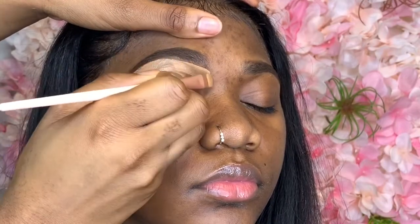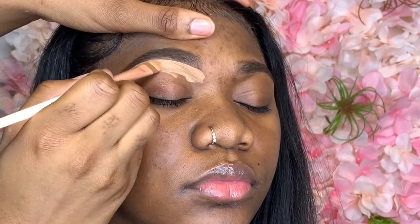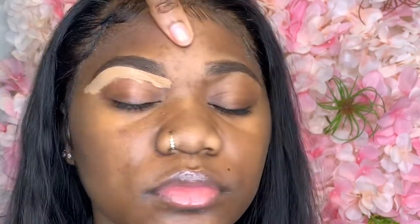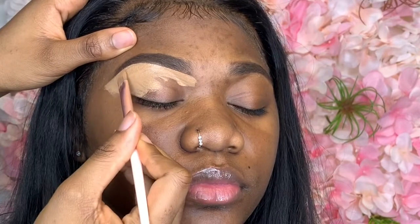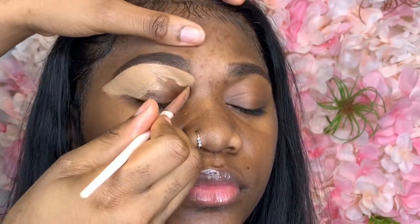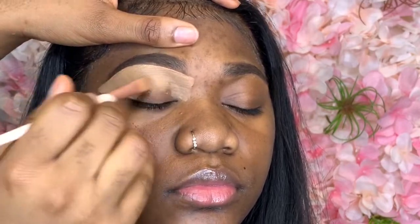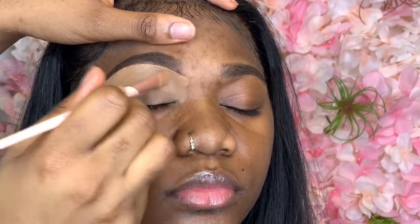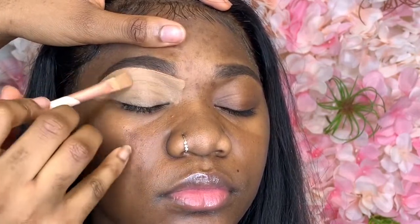I use two different shades of concealer when I'm concealing. I'll be using the brighter one for the lower arch of her brow, and I purposely use the light concealer shade on the bottom because when I use tarte, I also use it as a base for the eyeshadow. You don't have to do this step if you're not doing eyeshadow — you might want to use a concealer that's closer to your skin tone. What most people fail to realize is that they're holding their brush the wrong way. I choose to hold my brush flat or horizontal and I move in steady motions from the beginning of the brow to the end.